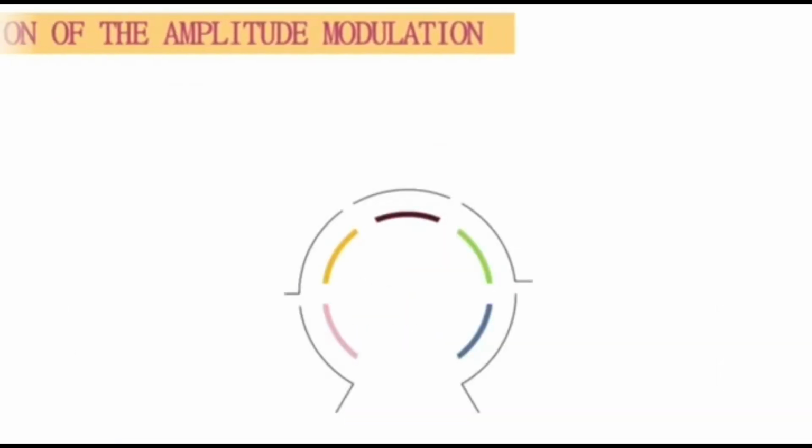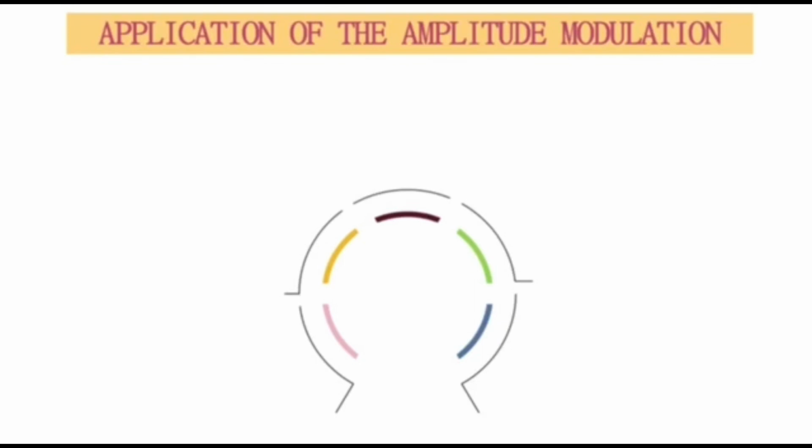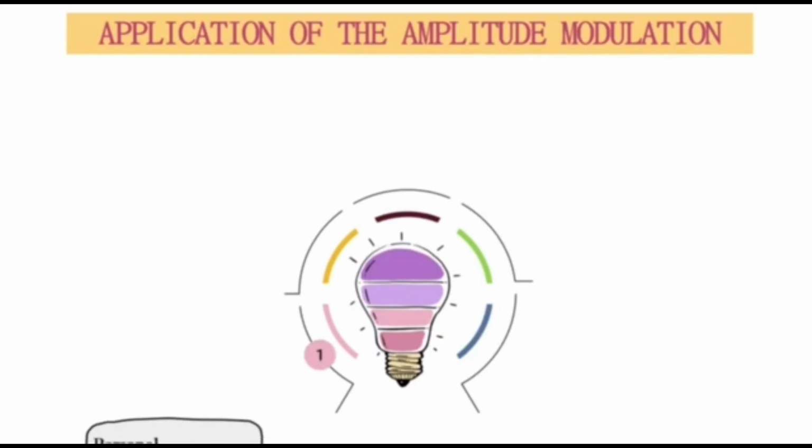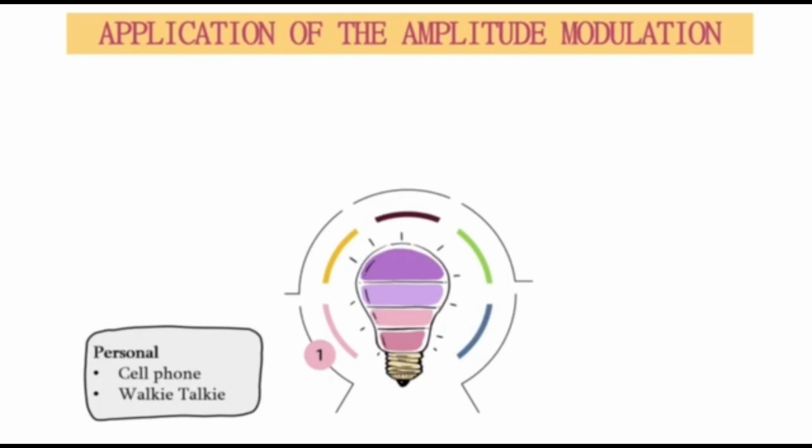Now, let's see the application of amplitude modulation. Amplitude modulation is used in a variety of applications, even though it is not as widely used as it was in previous years. In its basic format, it can nevertheless still be found. First, for personal use, people are using cell phones and walkie-talkies to contact their friends. For example, during a convoy with friends, some people are comfortable using walkie-talkies because walkie-talkies are a much faster way to alert a large group at the same time.